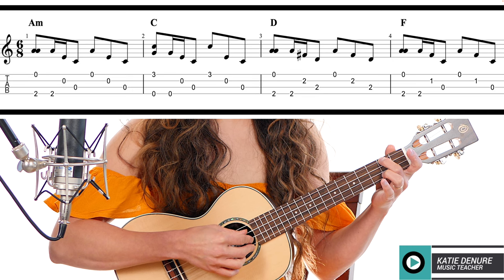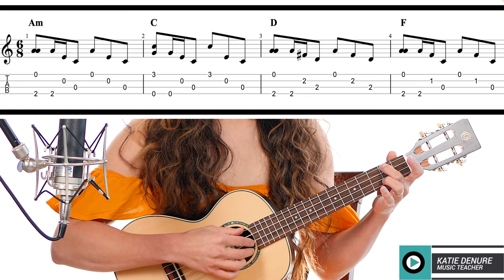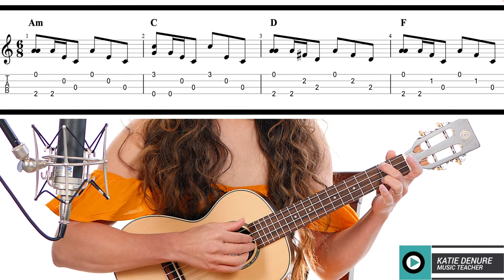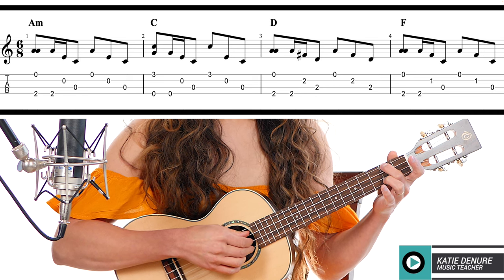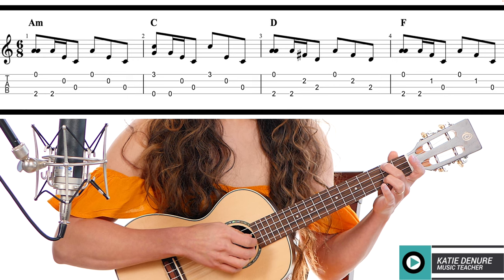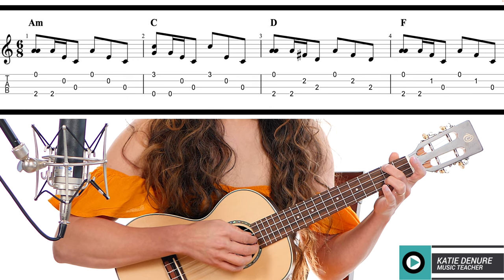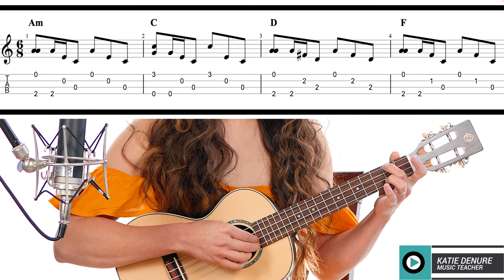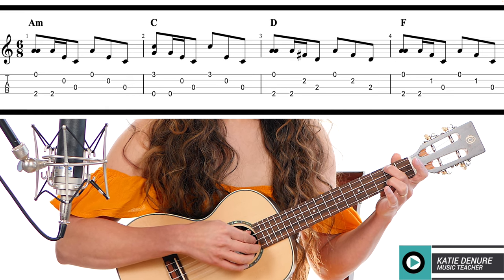G, C, E, A. Now first, I'm going to pluck the A and the G strings together. Then my thumb is going to pluck the G string. Then my index finger, the E string. My thumb will now pluck the C string. And then my middle finger will pluck the A string. And then my index finger, the E string, and my thumb, the C string. There it is. So I have together, thumb, index, thumb.